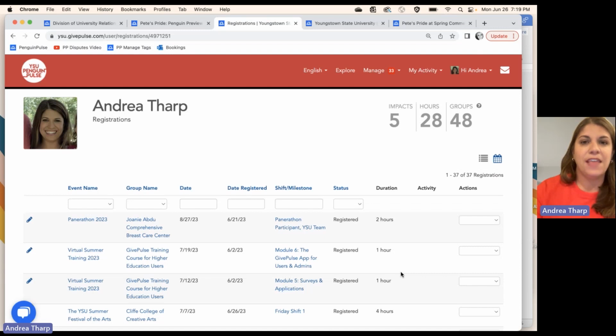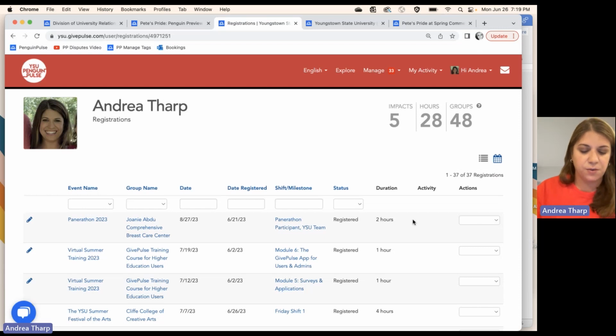Now, in that case, as you go to register for the event, it may pop up with an announcement that this registration is locked. Please enter the passcode to register for this event. Now, these passcodes alumni will give you. You can request them from alumni by emailing alumni@ysu.edu.